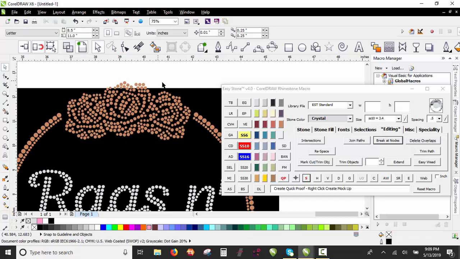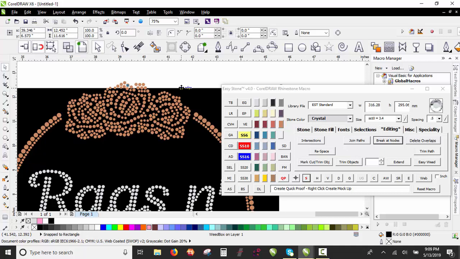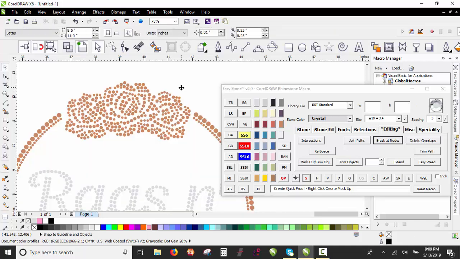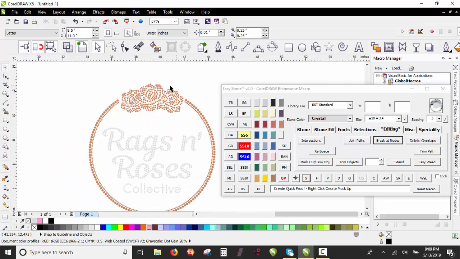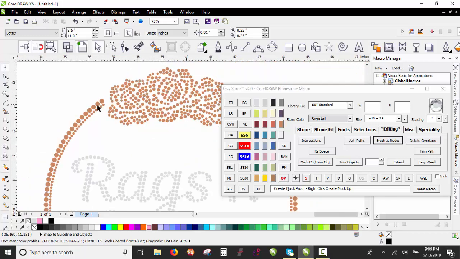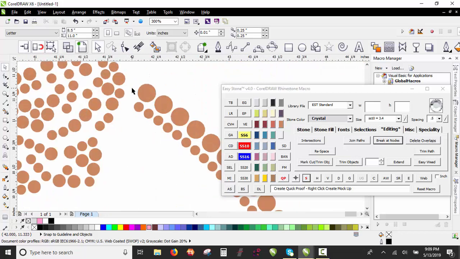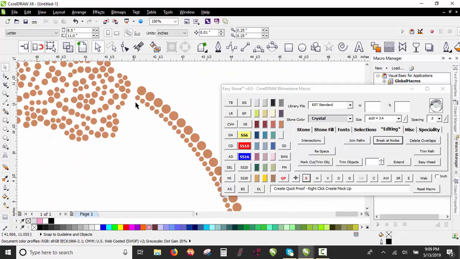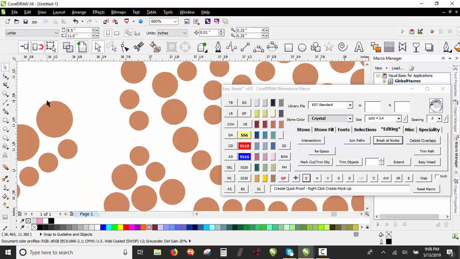Now, because I'm anal about it, I do know that this collection of roses is centered left to right, but there's a little bit more spacing here than there is here. And I'm happy with that spacing here, but I'm not happy with it over here.